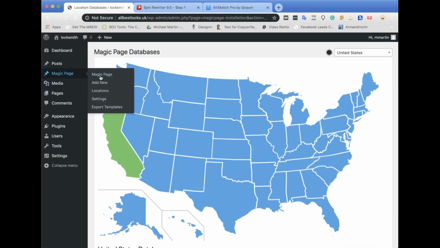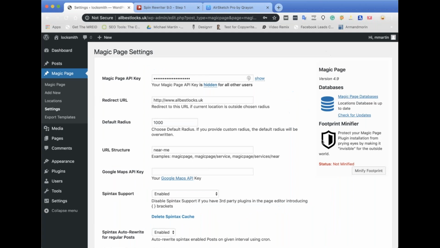So I'm going to go back over to the settings. And the last thing, now everybody setting up a Magic Page plugin website should do this. Now we've not got any problems with Google or anything like that at the minute as a mass site builder. But if Google starts seeing tens of thousands of websites built with Magic Page plugin inside them, and then it basically realizes every single one of those sites are over 500 pages, it might start to take a closer look.